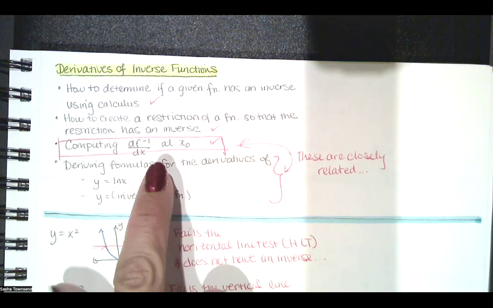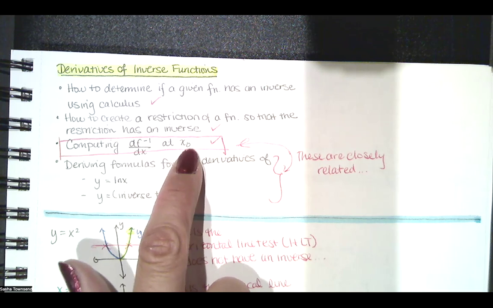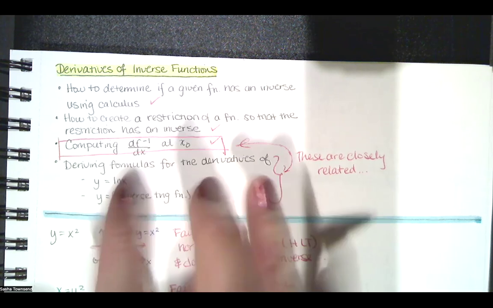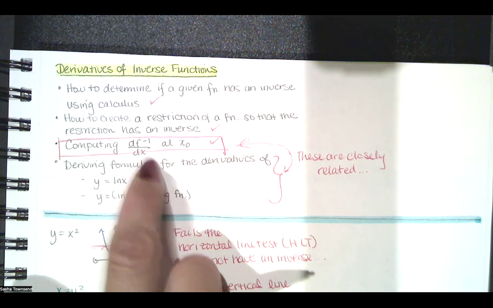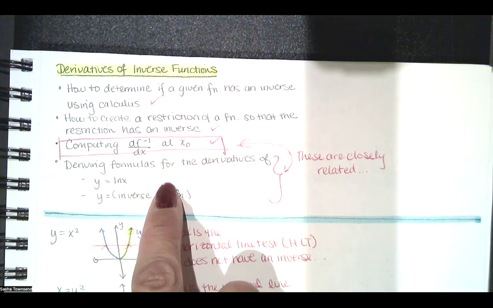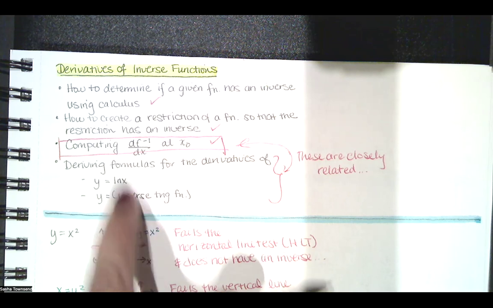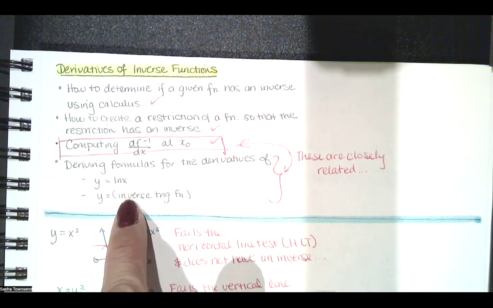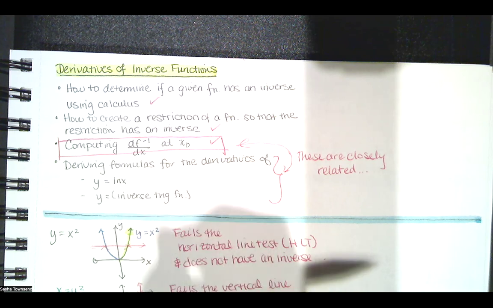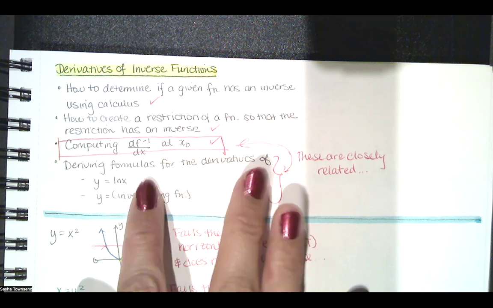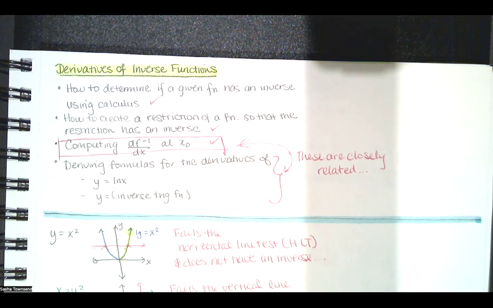But you want to be careful. With this one, you actually have to switch the roles of x and y so you get a different curve. Now, when you're evaluating these expressions here, where we're deriving the formulas for the derivatives of these inverse functions, we're not actually going to get a different curve. We're going to write the same curve, or write an equation for the same curve, in a different way. So let's do that for natural log of x first, and then we'll do that for the inverse trig functions.